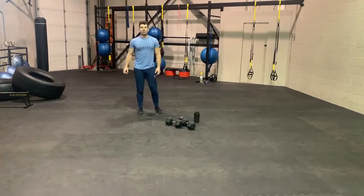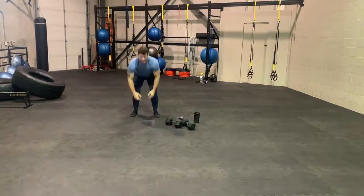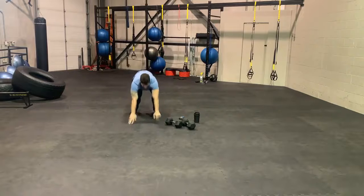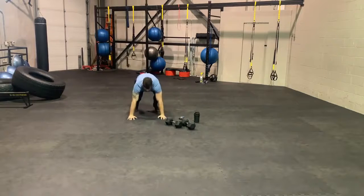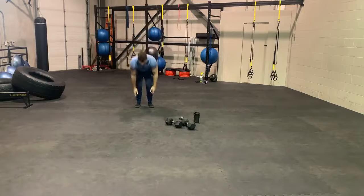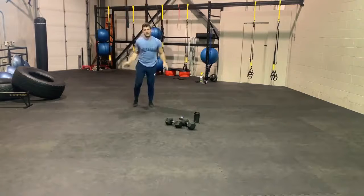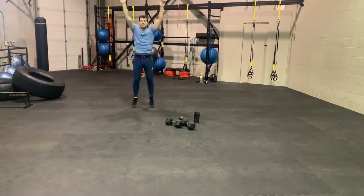All right, in 3, 2, 1, jump, down, stand, jump. Make sure those feet come off the ground, and when you jump, your hands are over your head. I forget what a good baseline is here, but I think anything over 20 is pretty good. Anything over 30 is really good.